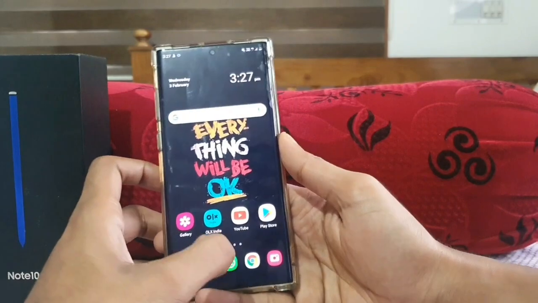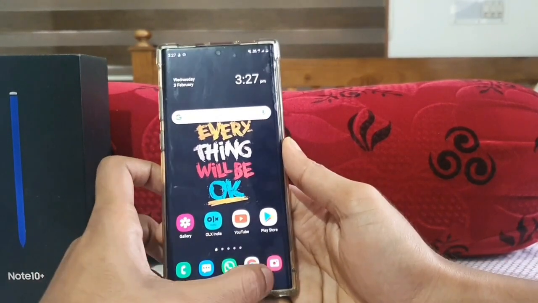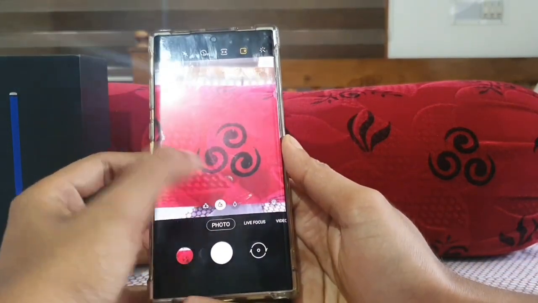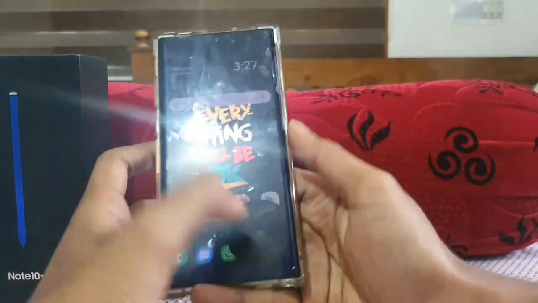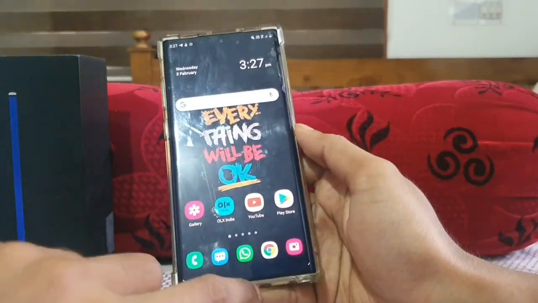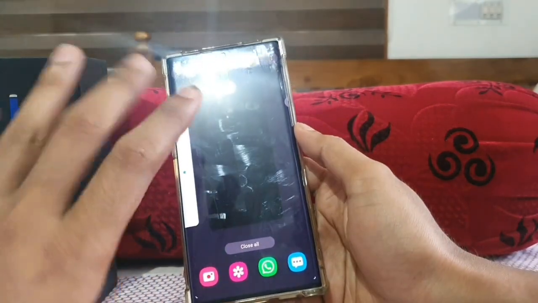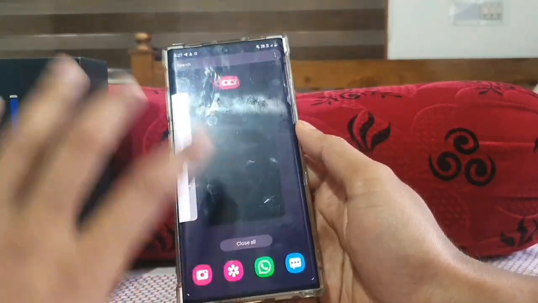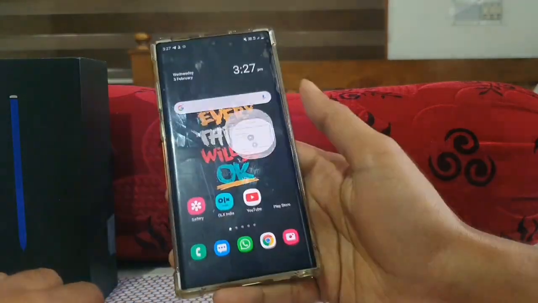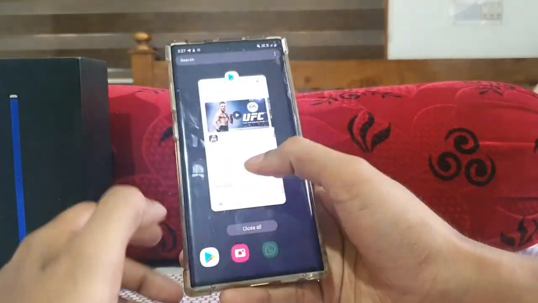And for going back, if you are in some sort of application and you wish to go back, like in the camera, just swipe from the left, see, or swipe from the right, that's back. And if you want to go to recents, swipe from the bottom and stop at the middle. See, it's done, boom. And if you want to go home, just take the application and swipe up. So that's immediate, and nice animations and all. So I really like them for setting it up.